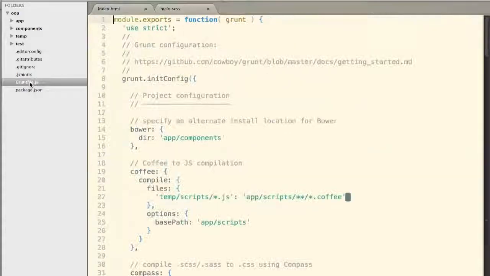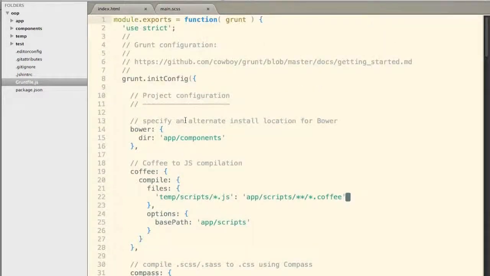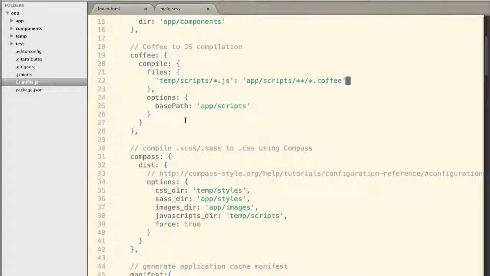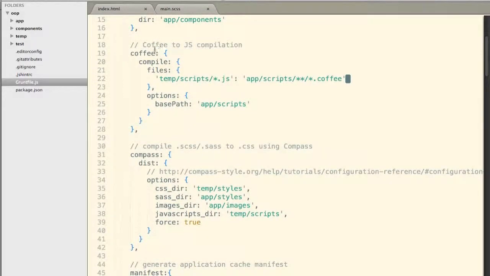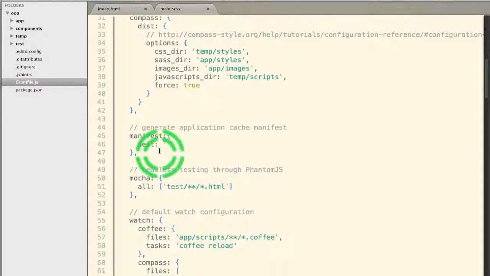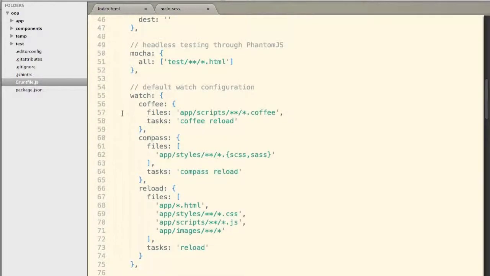So how will the Yeoman build act? It will actually use the grunt.js file to do all the build processes. And if we look inside the grunt.js file, this file in itself has a lot for us to learn. For example, it does compilation to JS from Coffee, or even the Compass one that we really need for this project. Manifest, Mocha if you're doing some testing. It even watches some file during our reload function.